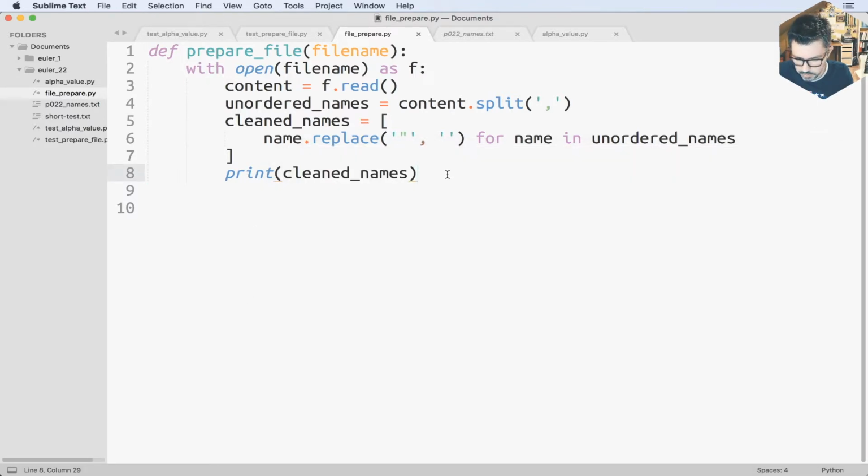So now what? Now I need to sort it. Clean names contains all the names which are cleaned, but still not ordered. They are still unordered cleaned names, so I might also say unordered clean names. And now what should I return?